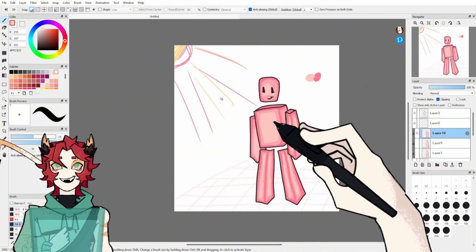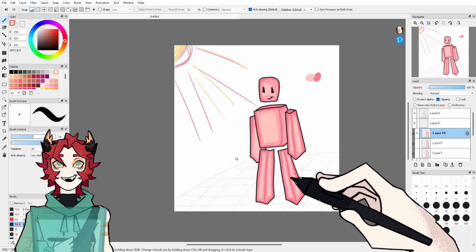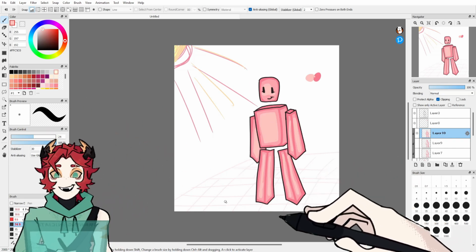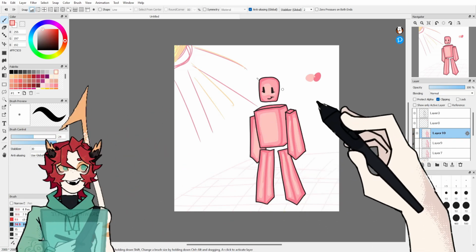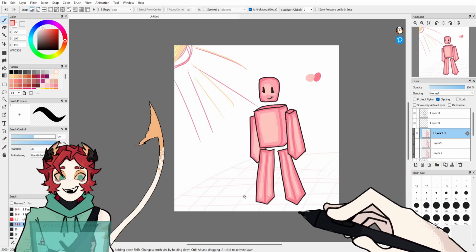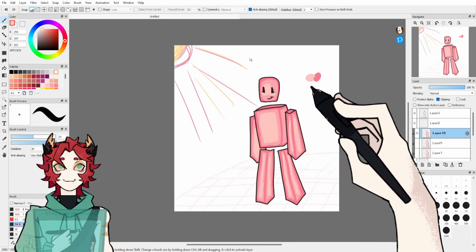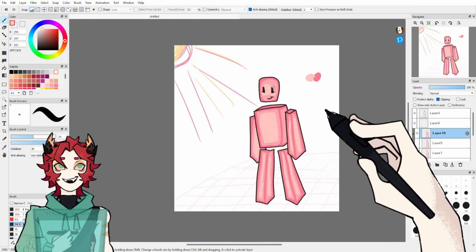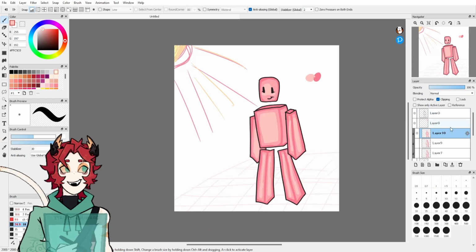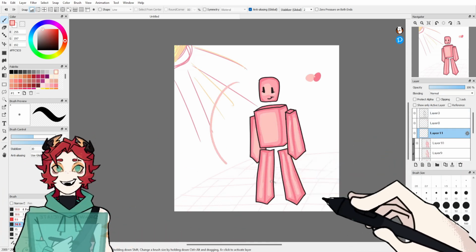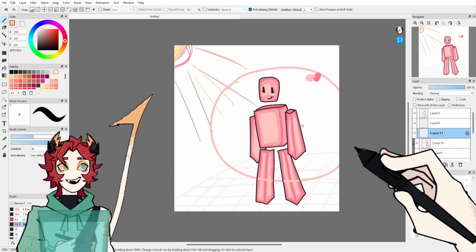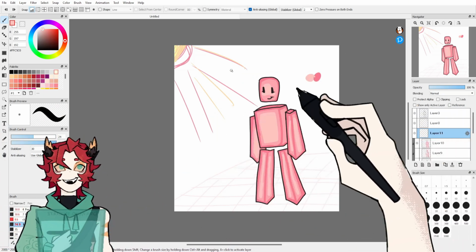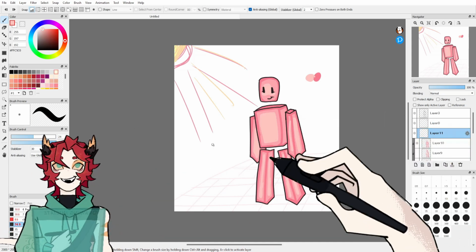Now, the reason why I wouldn't recommend this, especially if you're trying to improve on your perspective and your art, everything, it doesn't really tell you where the light is coming from, because what pillow shading is, it's light coming from the viewer's perspective that's really harsh and it's on all of the subject.